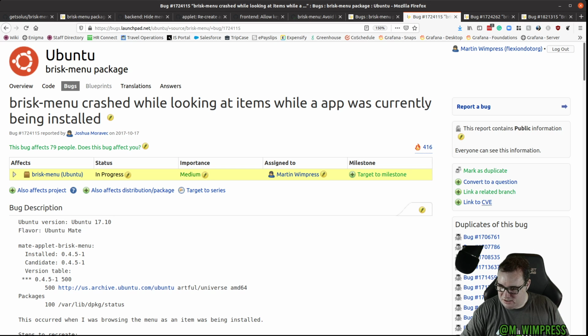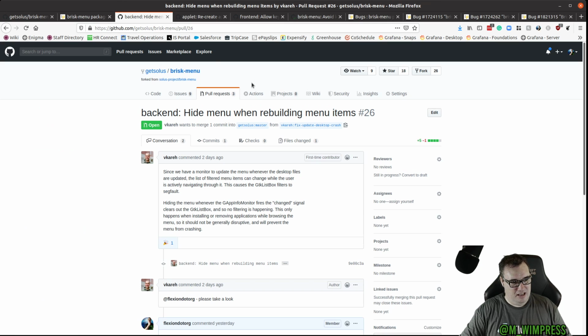Jacob asks, are we starting from ground zero and finding the issue, or do you already know what you need to tweak? Not only, so I've just shown you the 3 bugs that I know we're going to fix tonight, and here's how I know we're going to fix them. I had a chat with my good friend Victor and said, hey, look at these bugs in Launchpad. Aren't they interesting? And so the first thing he's done is he's created some pull requests against the Brisk Menu project.